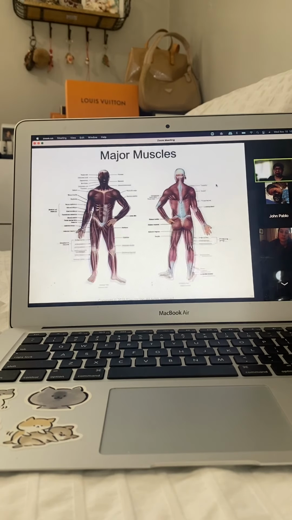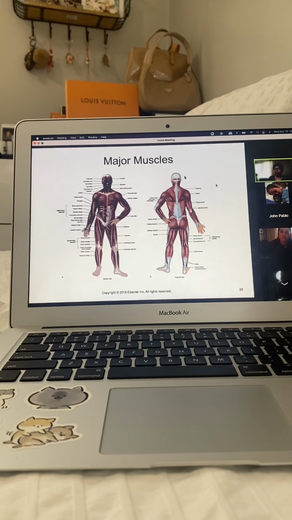I don't expect you also to memorize all the muscles in the body. Just those very common ones that you will always encounter. There are a lot of muscles. We don't have enough time to memorize all of those. So just a few that you will always encounter when you go to your clinicals. But if you have time, and you want to memorize all of those muscles, that's for your own good.